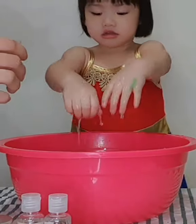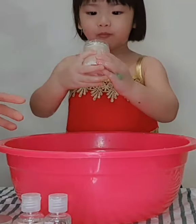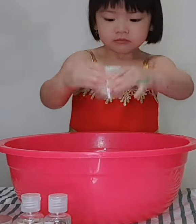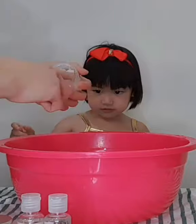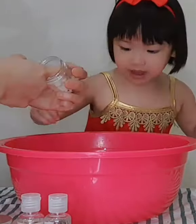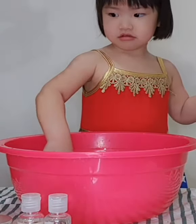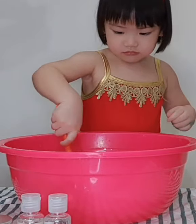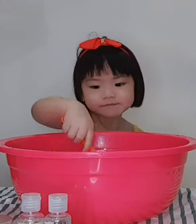Yay! Now we put this pulp here inside the basin. We put the pulp inside the basin. Okay, I think it's enough. No, we have to put all the pulp. Wow, it's popping! Look at this! And then stir it well. Stir it until the pulp dissolves. Stir it with the stirring rod.